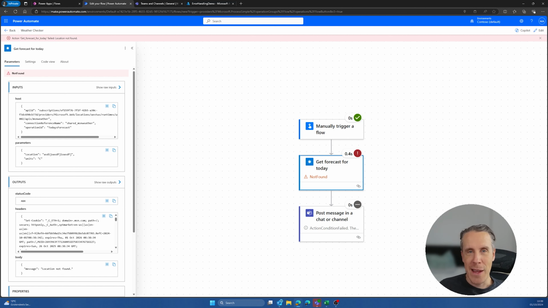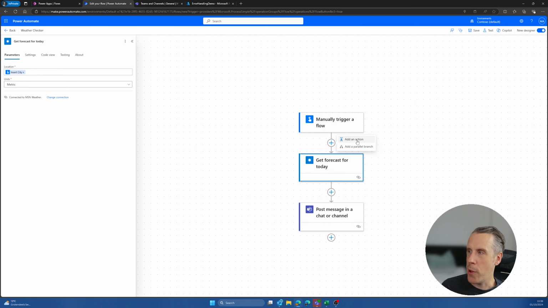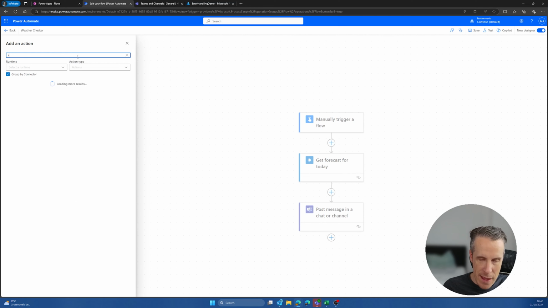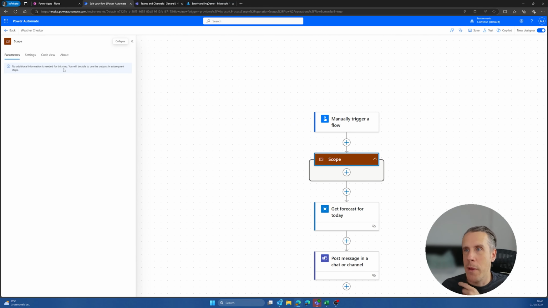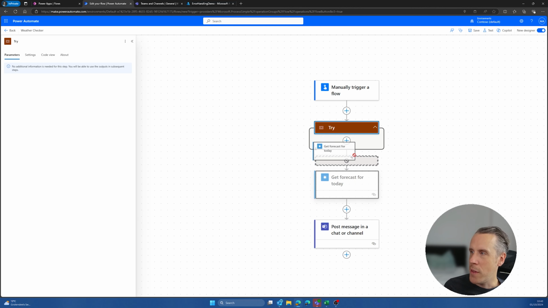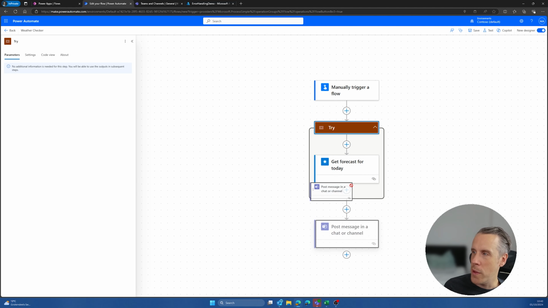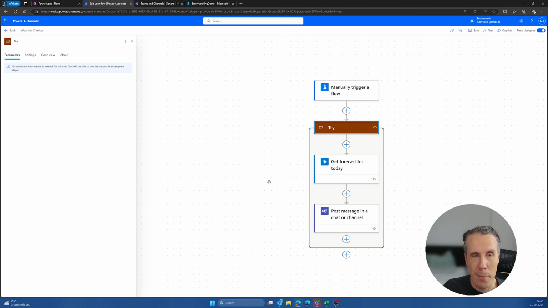So let's take what the blog post about error handling says and apply it to this particular flow that we have here. All right, so the first part of that is let's come into edit and let's use scopes. You'll probably see in the blog post I talk about using a scope, which is this here. And as mentioned in the example, we're going to call this a try scope. This is basically taking the steps that we want to see if there are any errors happening in them and grouping them in a try scope.